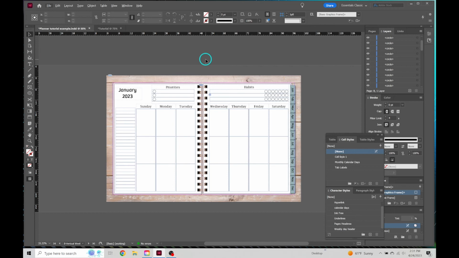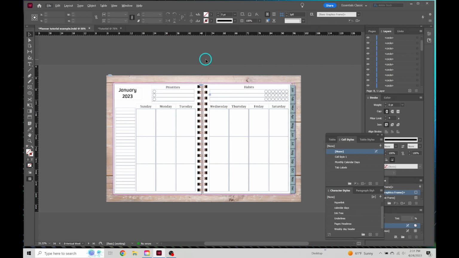And now what you're going to want to do is continue to create all of the pages that you desire for it to have within your planner. And creating a parent page for each will make creating the planner layout itself a lot easier later. There's no limit to the number of parent pages you can have, so create as many as you would like. I usually make a parent page for all my different layouts, even if I may only use them once. This way it's easier if you want to create a new planner from this planner and you want to maybe exclude certain things. It's just easier to have a parent page for everything.